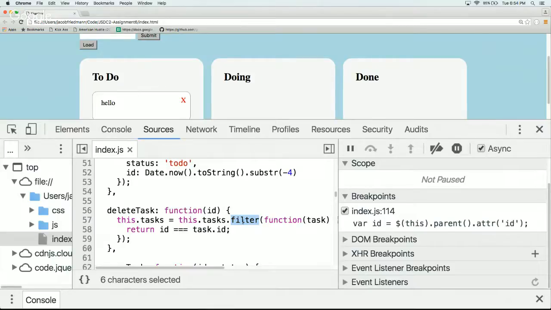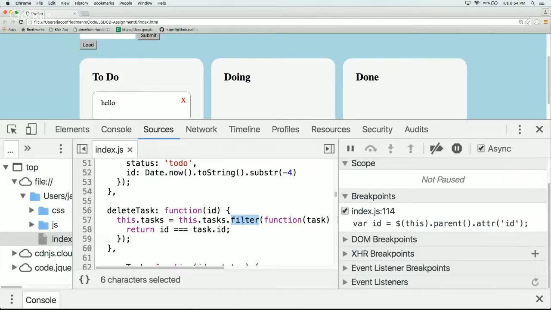So we could do that, or we could harken back to that observation we made at the beginning and say, okay, well, this is basically doing the opposite of what we wanted it to do, right? Instead of deleting the one we clicked on, it's deleting all of the ones except the one we clicked on, okay? And we know it's somewhere between here and here.